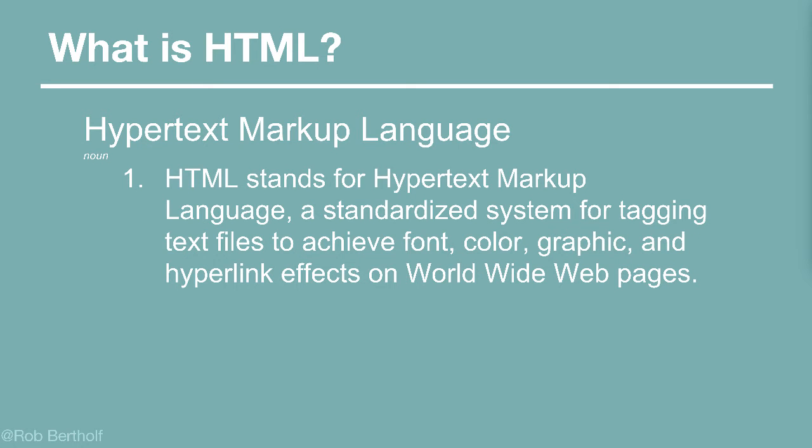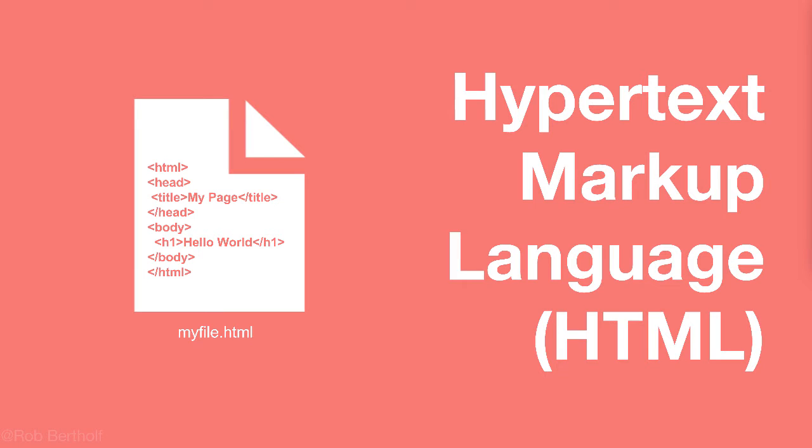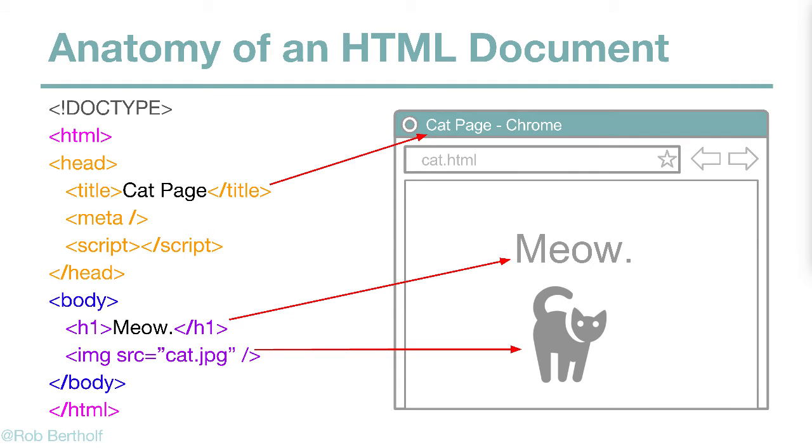As mentioned, HTML stands for Hypertext Markup Language, and this is considered the language of the web. So an HTML document is a plain text file that is read by the browser. An HTML document is made up of a few different sections. In newer versions of HTML, we start including a document type and then a series of other HTML tags that really give the browser instructions on how to display the document.